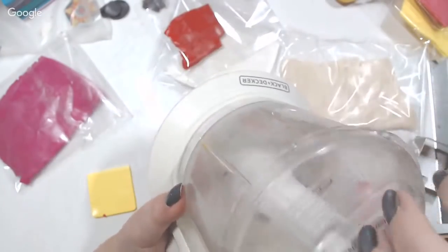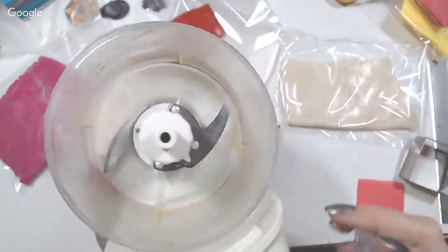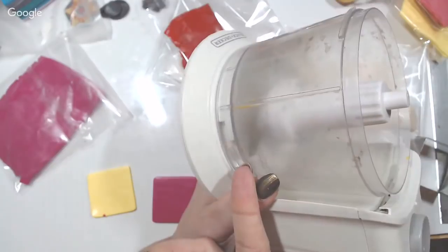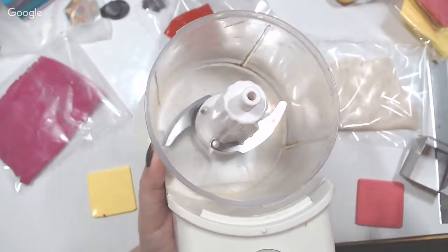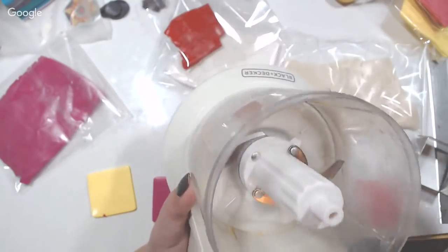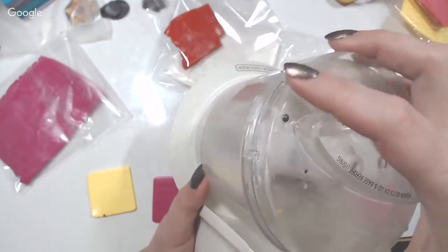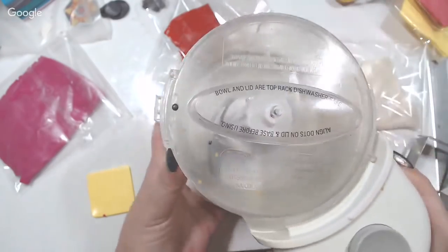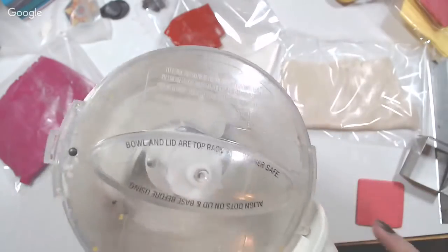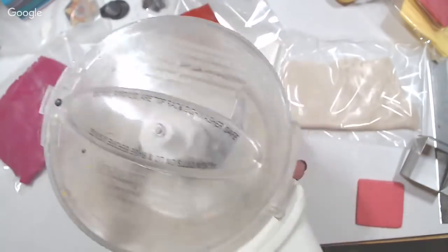So all you need to do is to, as I said, chop your clay really fine, put it in here. Never put more than about a quarter of an inch because you don't want to overwork it. It will burn out. Better do several batches. And always clean it really good with alcohol. You'll never be able to clean it perfectly because they are not made out of a plastic that is polymer clay resistant, but it will help you tremendously. And in the new conditioning clay video I want to make, I want to show several of these as well as the Never Need.